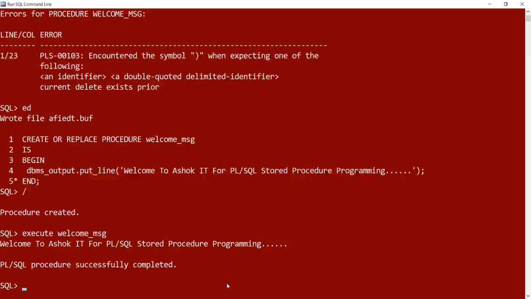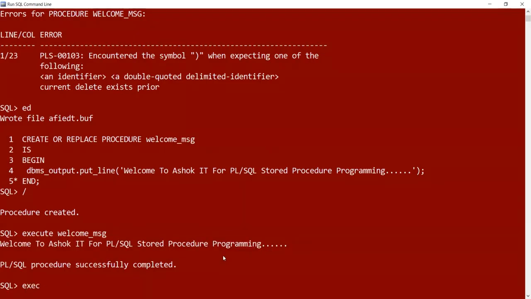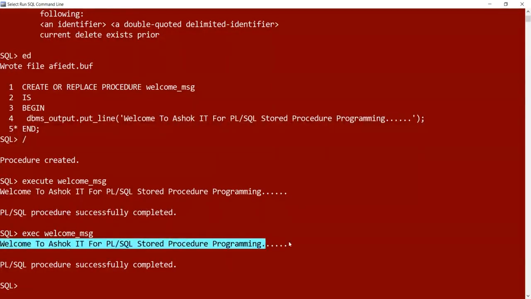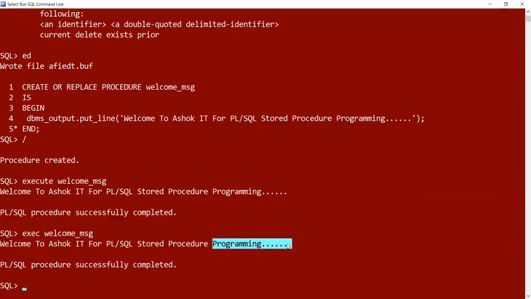See, we are able to get the output of the procedure by using the execute command. You can use exec as well, welcome_message. Right. So we are able to execute that procedure using the execute command, and we got the outputs.